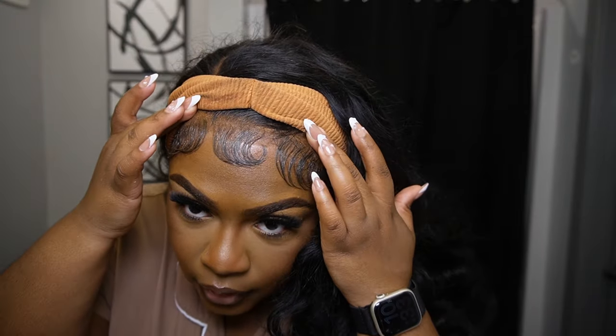But as you can see, there's a little bit of a white cast on the lace. If you are not matching your lace exactly to the color of your skin, that will happen. As you can see right here, it's looking a lot better.